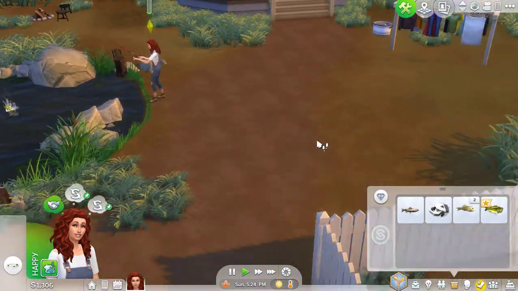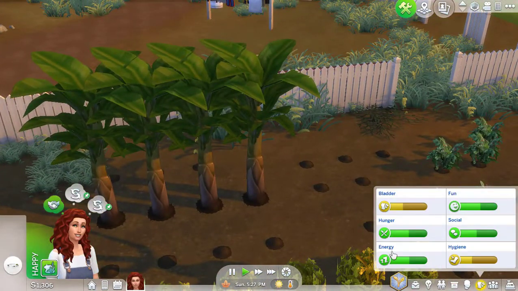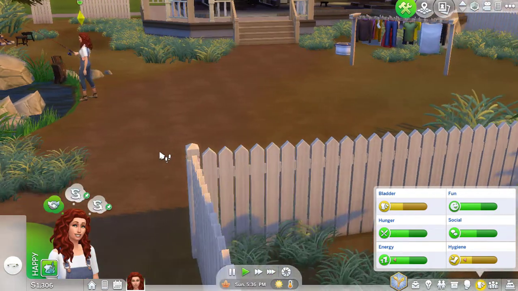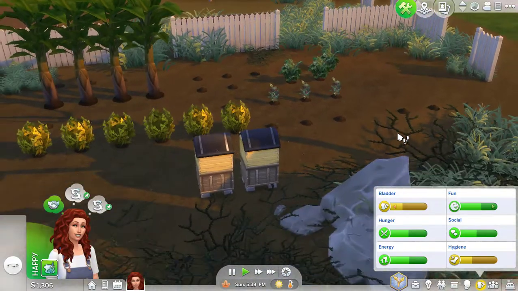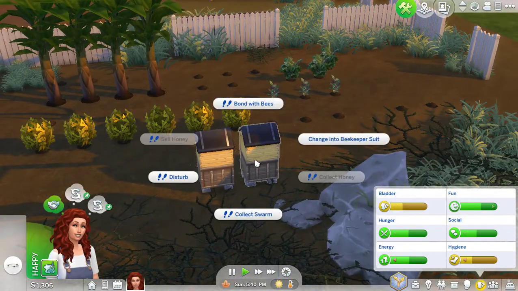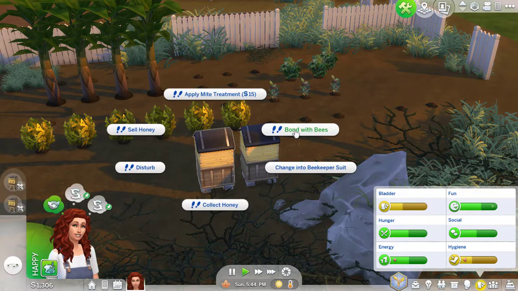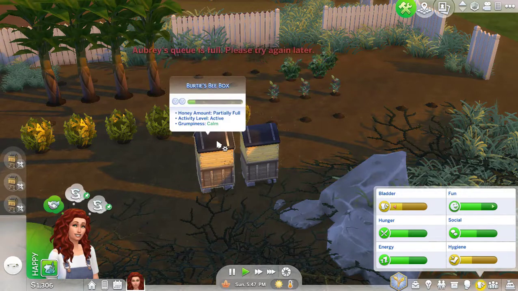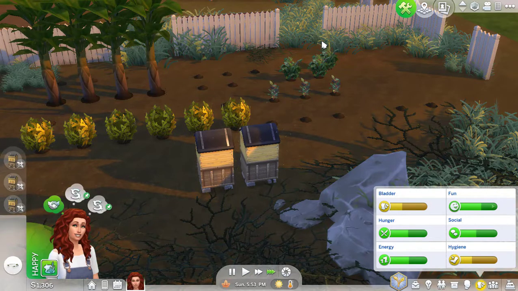Okay, so we've got 4 fish, just 2 more, then we can fertilize all of these and we can go for a good jog then. And clear out some more of these grass plants, the shrubs. Also, bond with bees, apply mite treatment, bond with bees. Okay, the honey amount is partially full, and this one is empty.